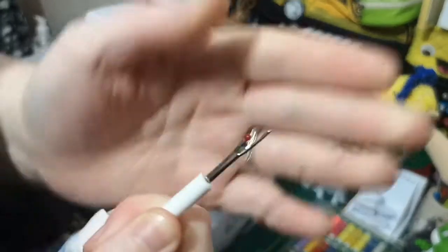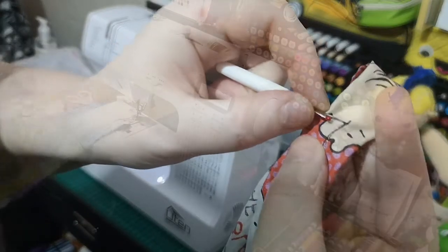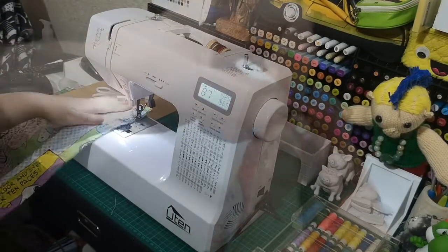This is just a demo to show you the seam unpicking tool. The red bit won't harm or tear the fabric at all - those little stitches I've made you can easily unpick with that tool. If you can get that red bit under the stitch, that's brilliant because it won't damage your fabric.